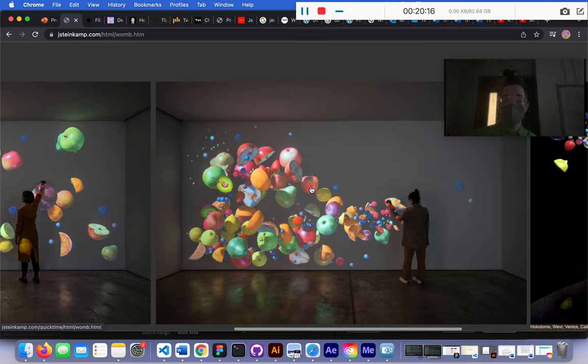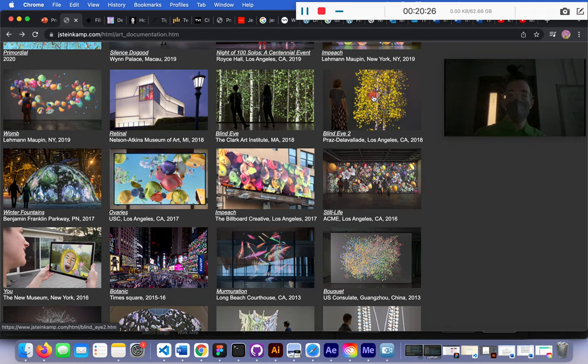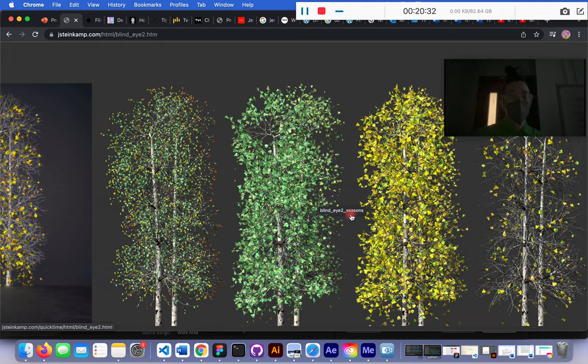Unfortunately, you can't really see the video aspect of it. But they move and change, and they're generated via these algorithms. So really, really beautiful work. Let's see if we can get a video here. Yeah, so these are these trees that also evolve as you watch them. Again, powered by algorithms.